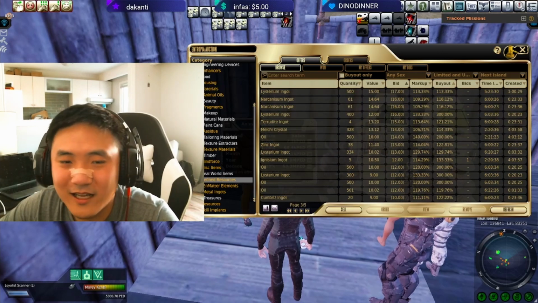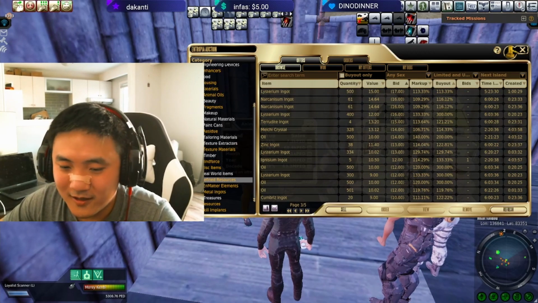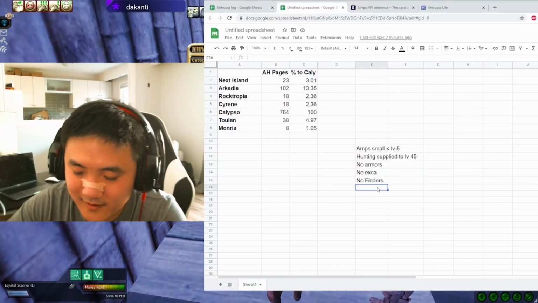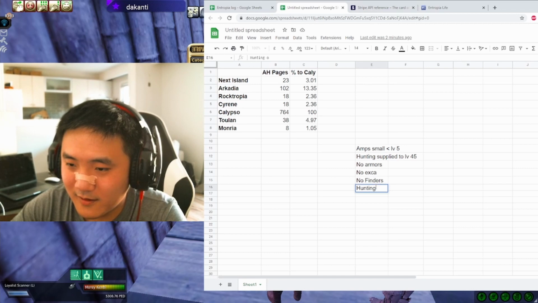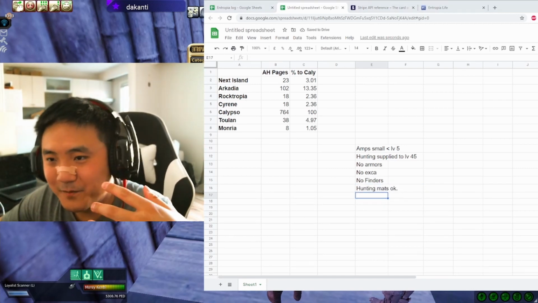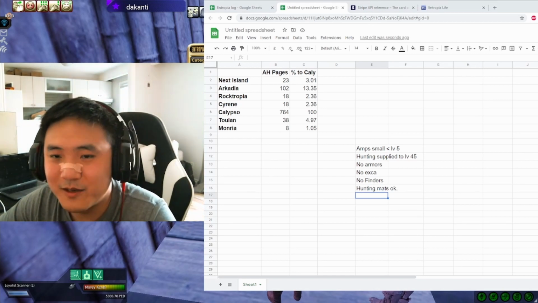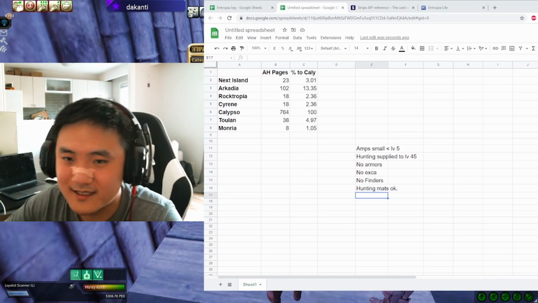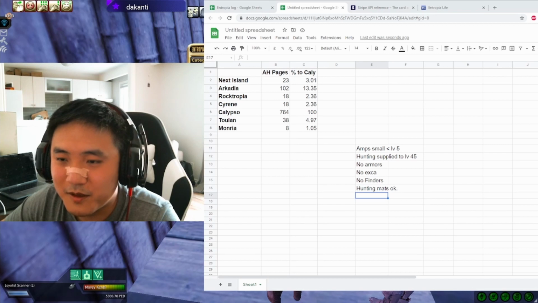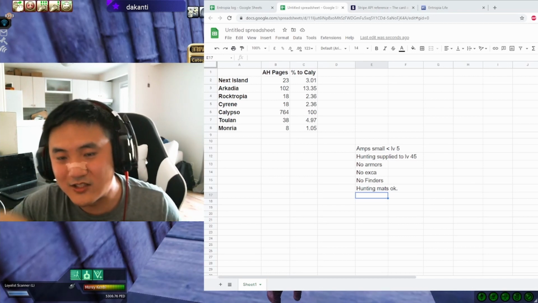So that means there's a pretty healthy supply of hunters. So hunters are good. So this leads me to our analysis. Hunting mats, okay. So how do we generate the bigger amps? We need the bigger amps here to create supply. We will need more hunting supplies from level 45 to like 70 or something for hunting, and maybe some armors and excavators and finders. So how do we add this stuff into Next Island?